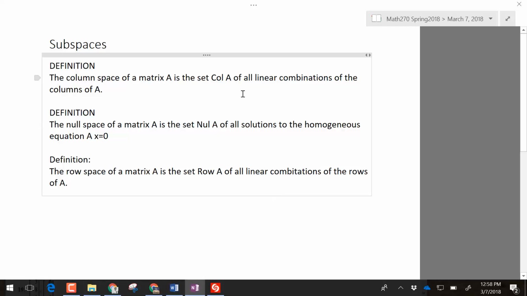And I think they only stuck with the column space and the null spaces because they define a lot of the stuff. They define the matrix as a collection of vectors that's written in columns. So that's probably why they focused on the column space. And then the null space is just something that needs to be discussed anyways. So the row space seems to be something that, according to the textbook, didn't really matter so much. But it's easy enough to discuss, so we will discuss and talk about it.